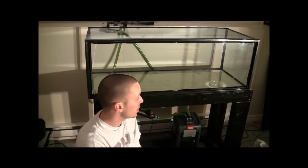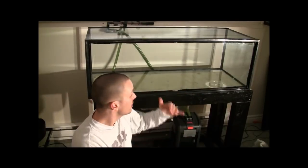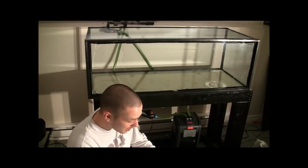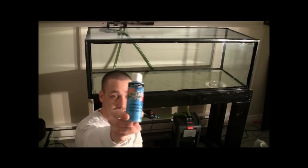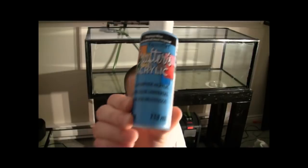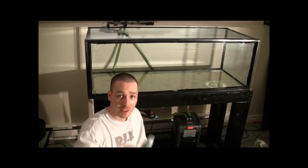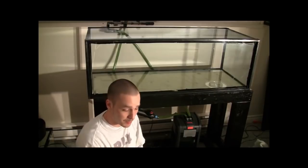For the paint itself, this is going to be a big one for a lot of people. For the most part, any paint is going to be fine based on the fact that the paint is not actually going into the aquarium. So I like to use an all-purpose acrylic paint for a number of reasons: one, it's cheap; two, it's completely safe and non-toxic. That doesn't mean you can dump it into the tank as an additive, but it simply gives you a little bit more peace of mind.